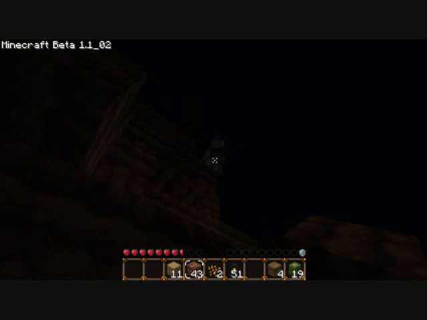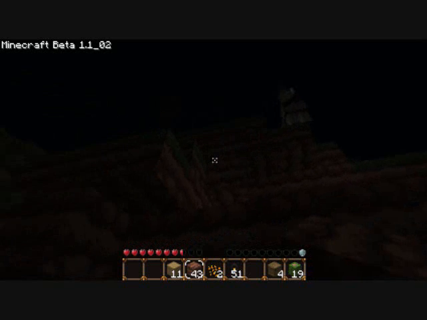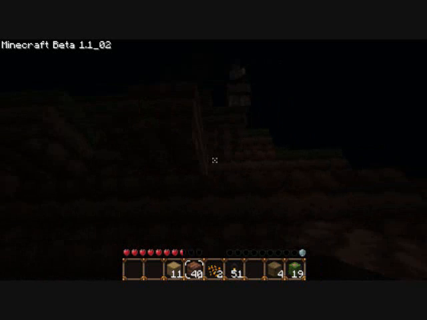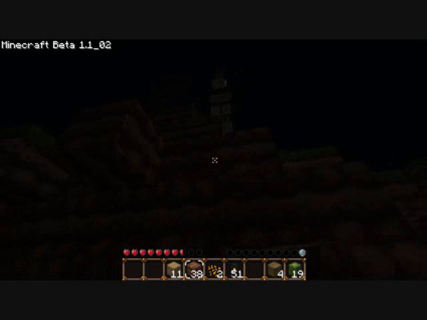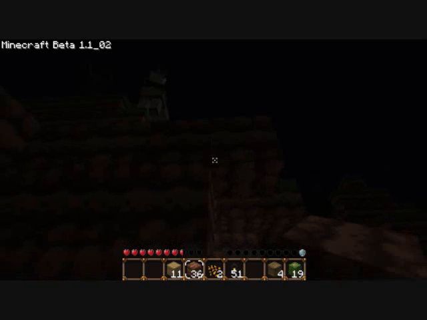That there, that's a werewolf. And that's a zombie. And they haven't noticed me. Wow, I am getting really lucky right now. And I did not want to get noticed. I'm trying to fix up my house. Oh my god. Yep, he looked down here.